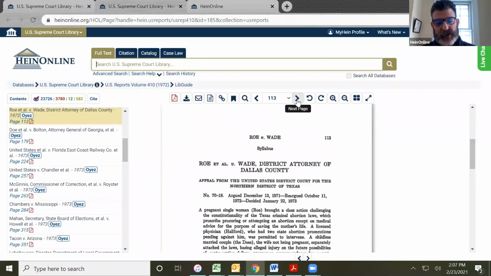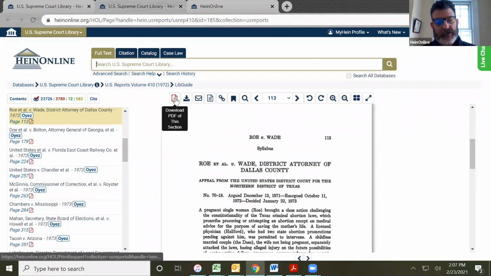Now, because this is a decision, it's going to have both the majority decision as well as the dissent. And this is, of course, one of the most used decisions on HeinOnline. If you wanted to download, you click here. If you wanted to print, you would click here. If you wanted to email this case to another user, you could click here, and it doesn't have to be someone who subscribes. It could be a temporary link to this case. As I said, this is how you change it to the OCR text, and you could toggle back and forth between looking at the image and looking at the OCR text.